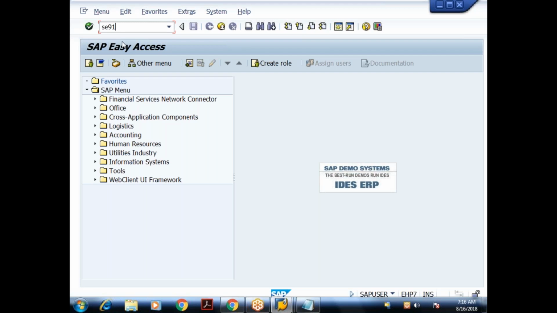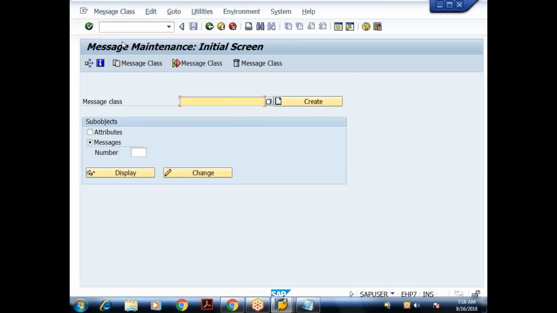So I'll go to SC91. Done. It is asking me for the message class name. I'll give the message class name as Z645 message class, any name. Since it is a custom message class, I'm starting with Z645.